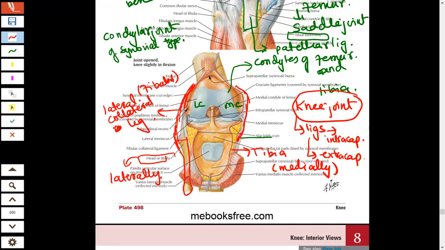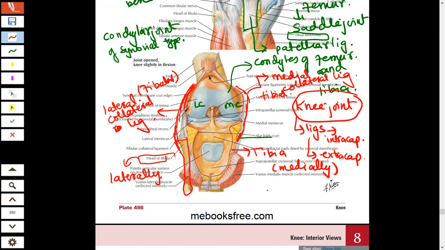between the condyles of the femur bone and the tibia bone, that is known as the medial collateral ligament. Okay, so medial ligament and lateral collateral ligament. Okay, so first see here these two ligaments, lateral collateral ligament and medial collateral ligament, they are extracapsular. The medial collateral ligament you can also write as medial tibial collateral ligament. You can write it like this also.